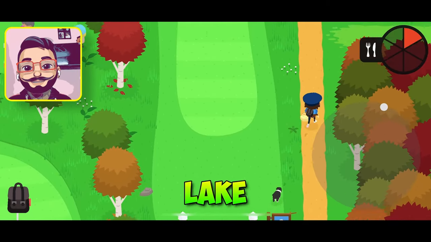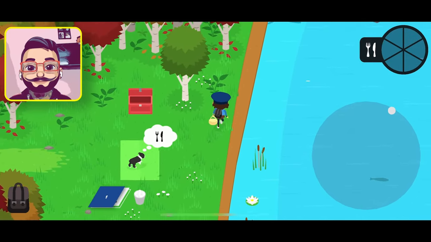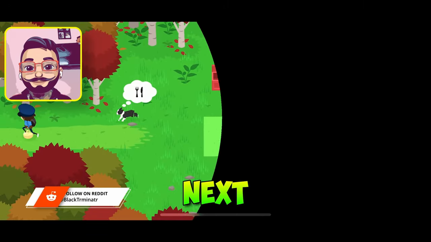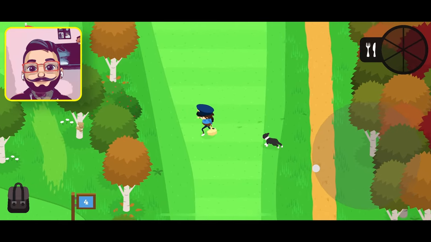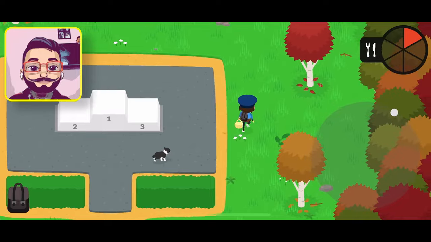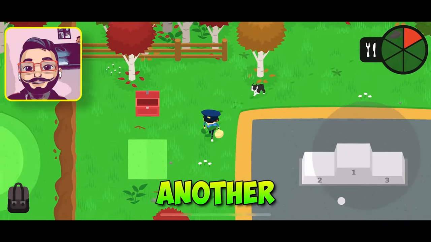Now we are going towards the lake at the golf course. And here's the lake and underwater lake. This is the underwater lake. Next, we are going towards the golf course podium. Here, we are at the golf course podium. Here, you will also get another secret cache.